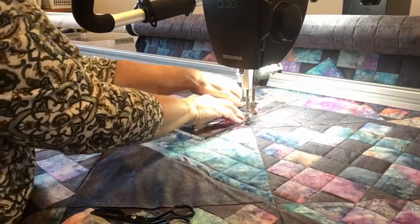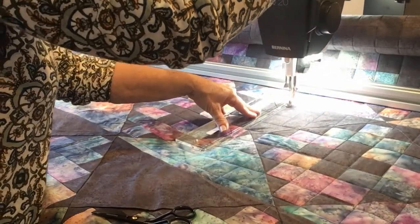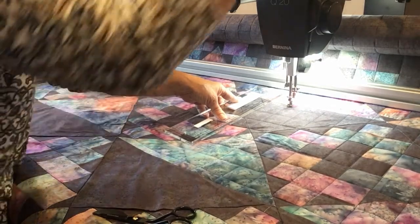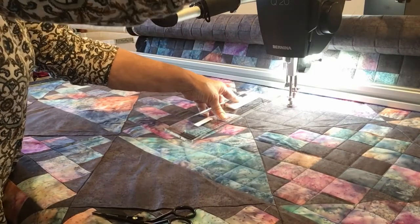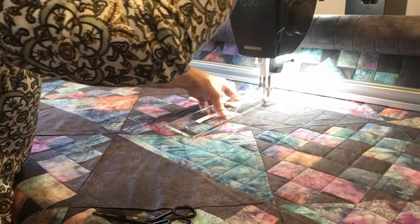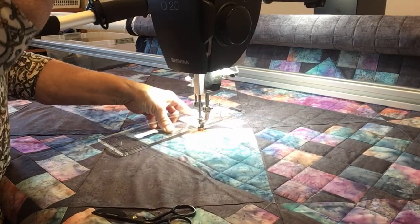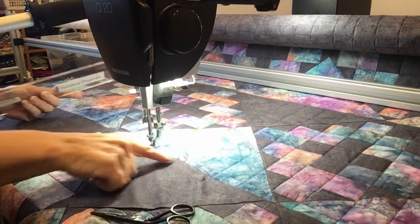I'm looking up here to make sure I'm lining up as close as I can to that other row of thread. I've just gone up one side and now I'm going to move over. I don't do bad sewing horizontally — it's my vertical that's really hard. I'm all lined up and down I go. I slide this down, make sure I'm fairly straight, and continue to the end. This is my stop point where I have just enough room to get the needle down.